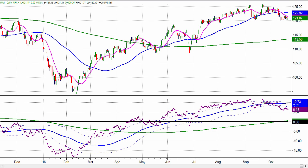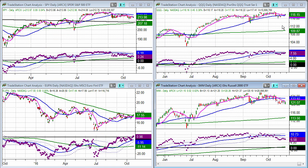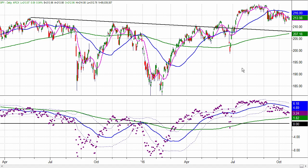Now, with Real Motion, we can look at all the other indexes. On the QQQs, Real Motion is traveling right in line with the overall price, so we'd follow the price. The SPYs are more or less the same thing, but one thing we want to watch out for on the SPYs is that the Real Motion is getting down close to its 200-day measure. We don't want to see it break the 200-day measure with the price still hanging up here well above the 200-day, right? It seems to be leading to the downside. Once again, if the market heads higher, we want to make sure that the momentum breaks its 50 also.